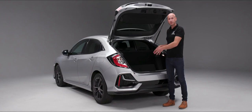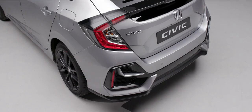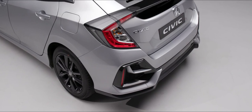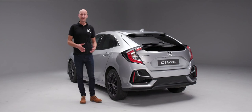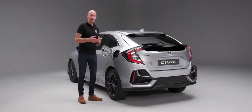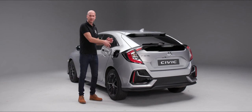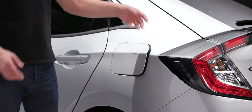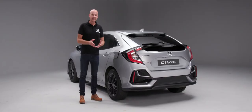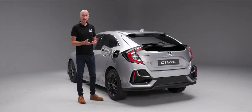As well as the tonneau cover being suitable for left and right-handed people, the same is true for the boot — a handle on either side that you can pull or push down. For fueling, providing the Civic is unlocked, just push on the fuel flap to open it. We have capless refueling — pop the nozzle in at the petrol station and start filling. Leave it for about five seconds after clicking off the lever before removing it. If you ever run out of fuel, the emergency fueling nozzle from the boot can be fitted so you can fill up from a jerry can if the fuel can doesn't fit the capless system directly.